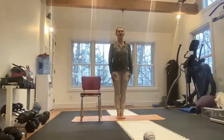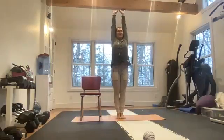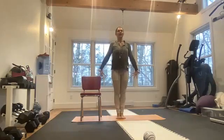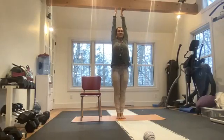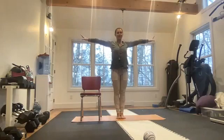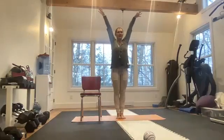Shift the weight forward and inhale your arms up, just the arms. Deep breath in, lengthen through the entire being and exhale out. Keep that length through the spine. Engage your core, pelvic floor, and again, inhaling, arms are stretching, stretching as much tissue as you can, spread your fingers, turn your palms in towards the center as you come to the top, and then exhale, open your palms out, stretching from the shoulders to the fingertips, and breathing into the entire being, breathing into the heart and through the heart.